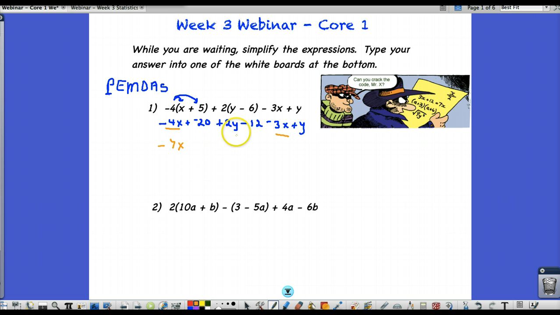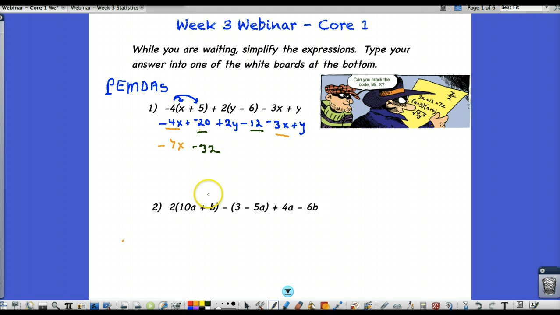All right. And then let's look at this. So we have, and I'll change my color, maybe. Find my cursor. We've got a negative 20. And the only other term that looks like that is a negative 12, right? We can't combine the y's with the 20s and the 12s. Those are not like terms. So we've got negative 20 minus 12 gives us negative 32.